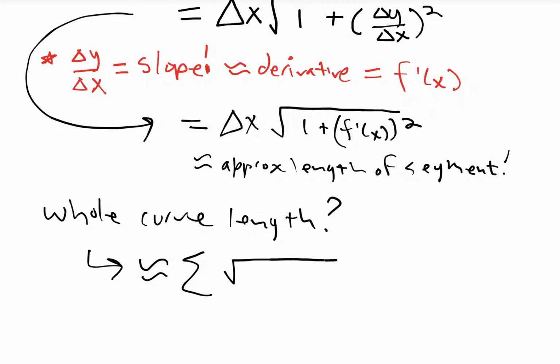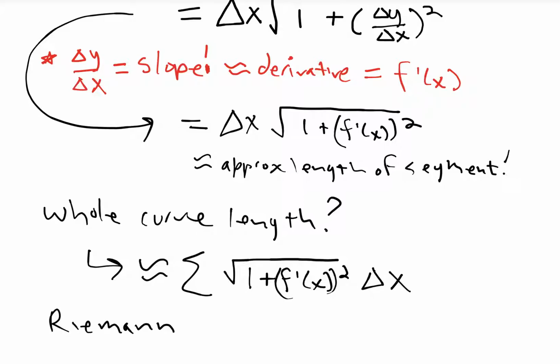Now I'm going to shift the order of these pieces a little bit. I'm just going to throw my delta x on the end instead of out front. I'm using a little bit sloppy notation here because I should be indexing each of my terms and telling you how many pieces I'm summing. But at any rate, the idea is that this expression looks like a Riemann sum, right? If you formally indexed each of the terms and counted up how many segments you're adding and labeled everything, this is going to be a Riemann sum for the actual length.